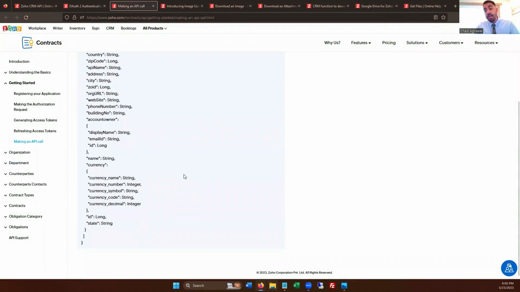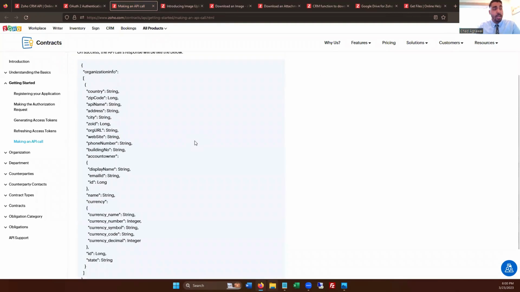And don't worry if you can't do this personally. Definitely you can get a developer to do it, or you can give us a call. But there's just so much that you can do with getting your info exported in this kind of JSON format or a payload like this as well. So once you've registered your application, you can make your request. You can generate your access tokens, which are all very simple and easy to do using Zoho CRM's platform. You can then decide, all right, what do I want to do with my data?